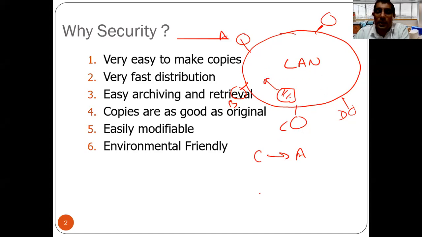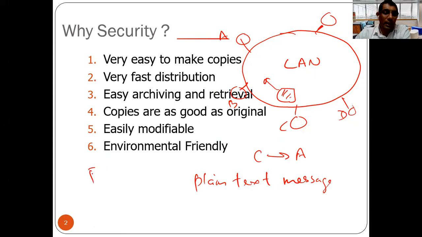Whenever it goes on this network, it is going as, okay, new term coming, a plain text message. Plain text message means a message like this, which I have written or which is on my slide, right? This is plain text. You all can read and understand what it's all about. But if I write something like this, you don't know what it is, but you can read it, right? But you don't know what I mean here. This is something like, I'm saying we are finishing the lecture at 6:15 today.